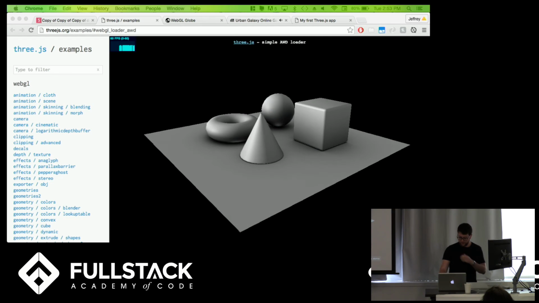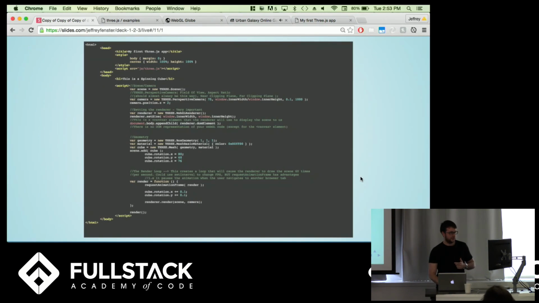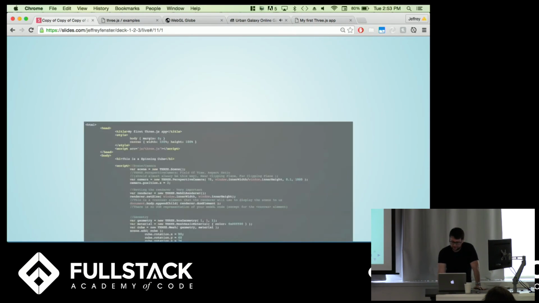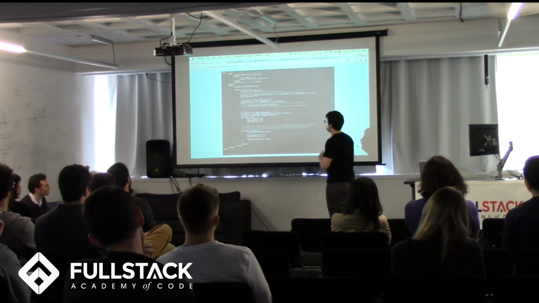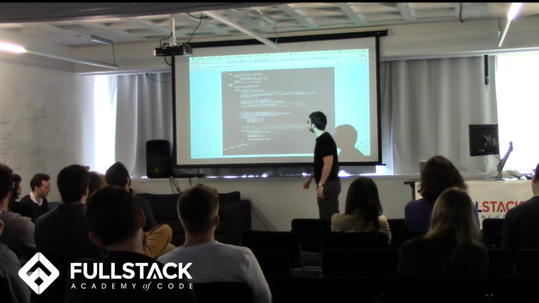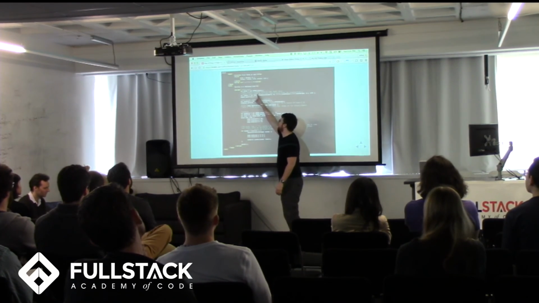So I'll run through very quickly some Three.js code. Three.js makes all this very easy. You can create 3D objects and renders. It's a little small, sorry about that. But basically, up here you're initializing a scene.